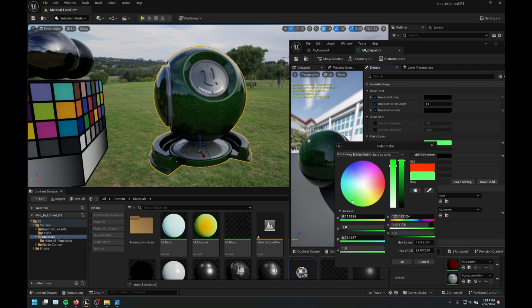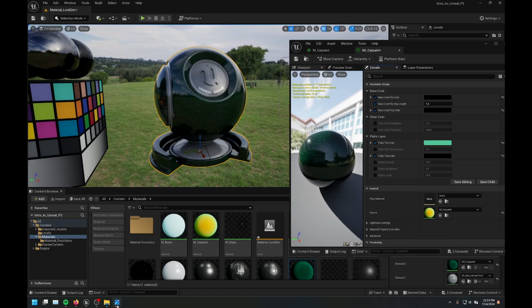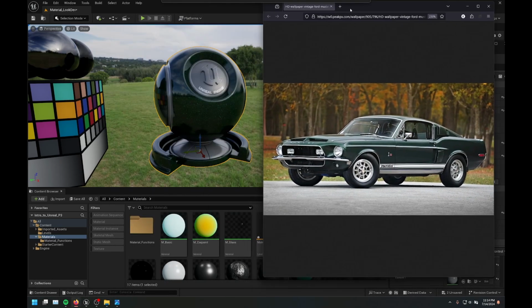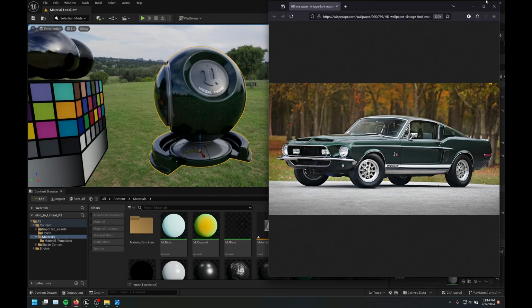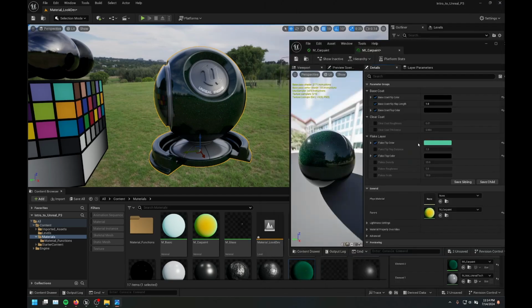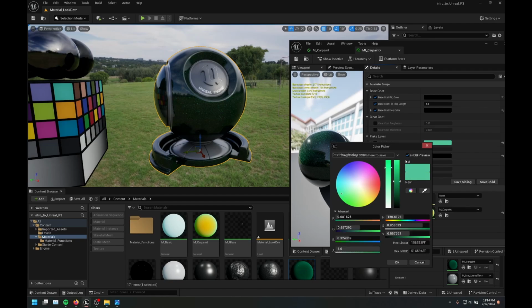So we know that that green is kind of a bluish, deep green. We don't want to go too blue, but somewhere in that neighborhood. And it is pretty dark. So we'll bring this way down. And honestly, already this is pretty close to what we have here. It's in the right neighborhood. We can definitely dial this in a little bit closer, but within a few seconds, we've got a passable representation of this color. So let's say the flakes, let's make those a little bit brighter.